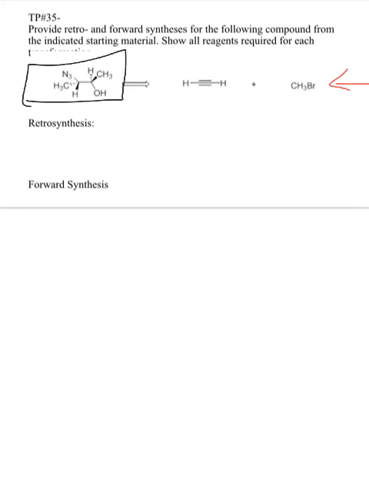So what do you have here? You have 1, 2, 3, 4 carbons. How many carbons are you provided? 2 carbons here and 1 carbon there. So already 1, 2, 3, 4. You're going to have to add more carbons. What else? Functional groups. You have an OH and an azide. Now I'm going to guess that that came from maybe an epoxide opening.